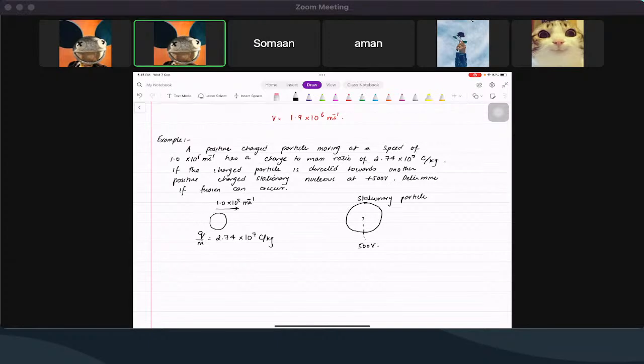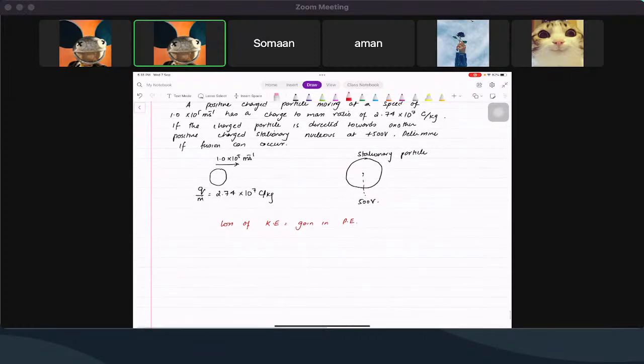All right, now we're going to use the same thing but in a different manner. We're going to say, okay, the loss of kinetic energy is the gain in potential energy, but mind you that there is no charge for the other particle, there's just potential. What we know about this is that of course we need half mv square, but here we're just going to look at the change in potential times the charge. But because this particle which is coming from wherever, when it gets to this potential, it is going to have a change of 500, and we need to know what exactly that would be.